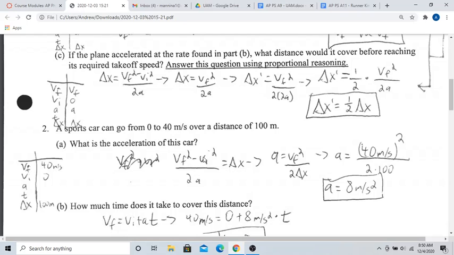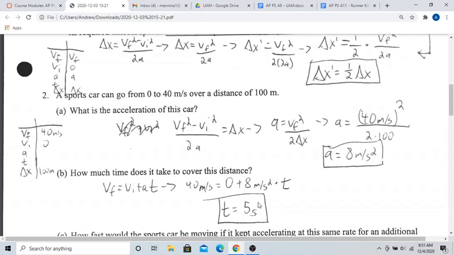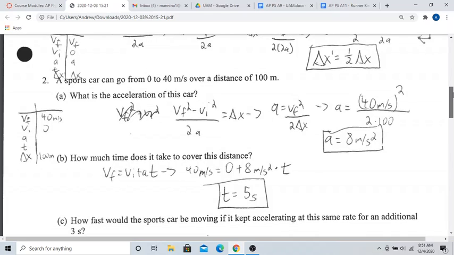All right. Right there, you can use just about anything to solve for this. Any of the equations that have time, you're welcome to pick and solve for it based off of what we have. I used the first equation, I believe, that we came up with in our notes. And again, I plug in what I know. VF is 40 meters per second. VI is 0. Acceleration 8 meters per second squared. Do a little bit of math, and I solve for time, and the time is 5 seconds. All right? So, it's been moving for 5 seconds.